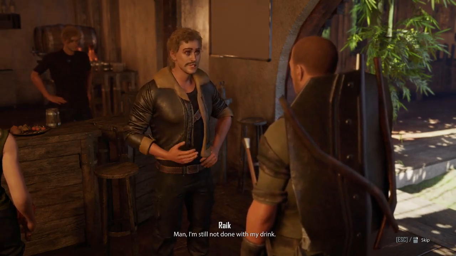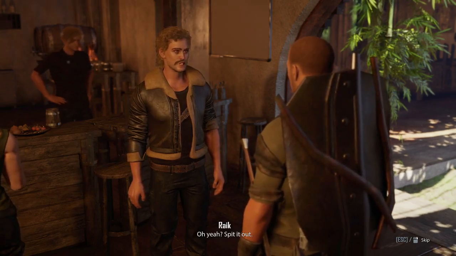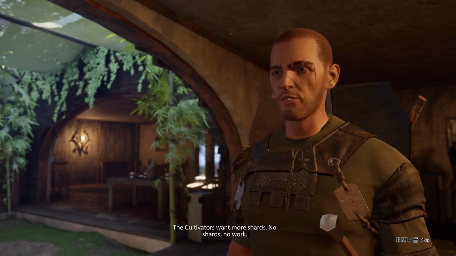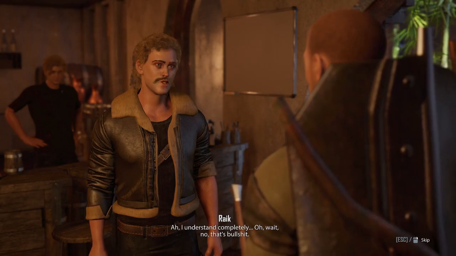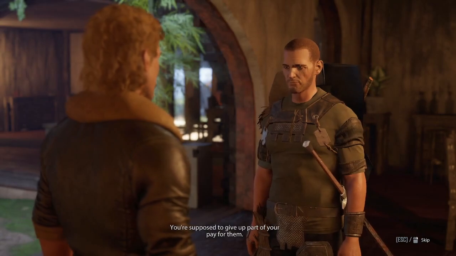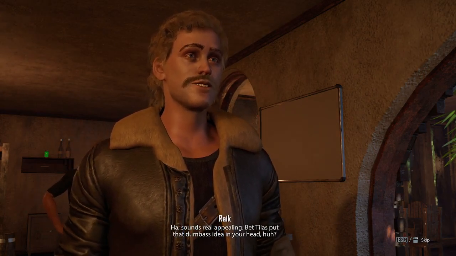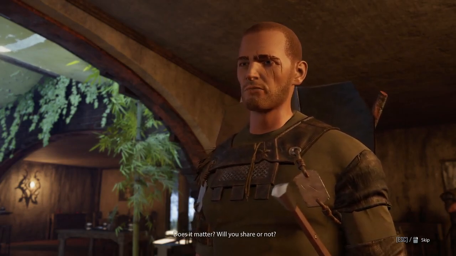I'm still not done with my drink. Then drink faster. We have to talk. Oh yeah? Spit it out. The cultivators want more shards. No shards, no work. Ah, I understand completely. Oh, wait. No, that's bullshit. What's it got to do with me? You're supposed to give up part of your pay for them. Sounds real appealing. Bet Tyler's put that dumbass idea in your head, huh? Does it matter? Will you share or not?